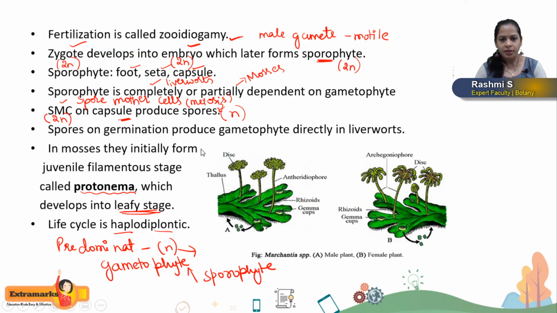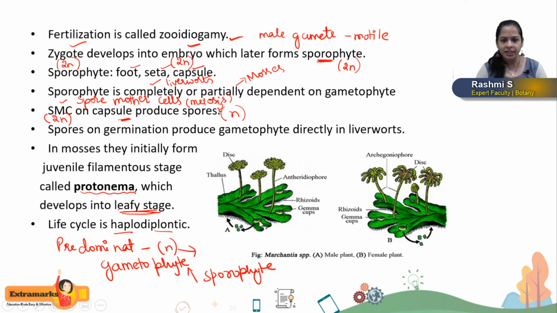Here in the picture you are able to see the development of the antheridium. Here inside this will be the antheridium. The antheridium develops on a stalk called the antheridiophore. The antheridium is developed on one plant, on one thallus, and the archegonium on the other thallus. Therefore, we can say that Marchantia is heterothallic. So the female reproductive structure, the archegonium, is developed inside this structure, which is present on individual plants.